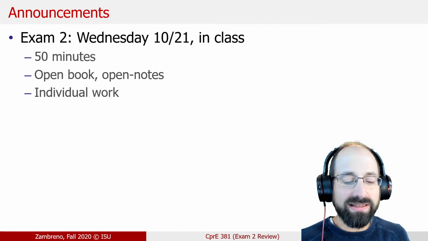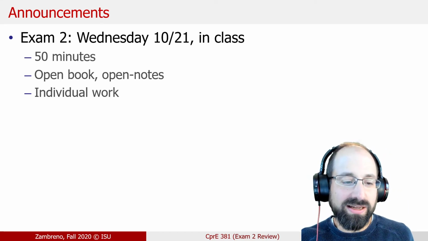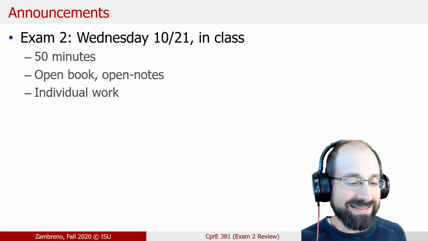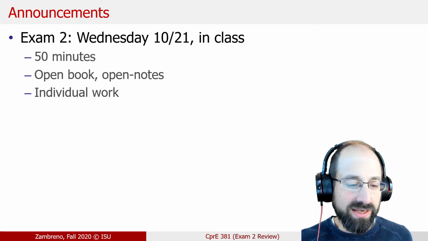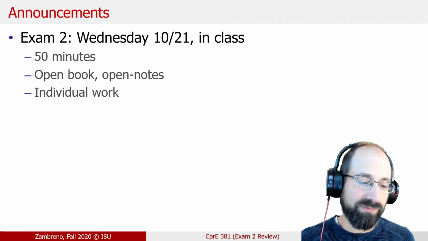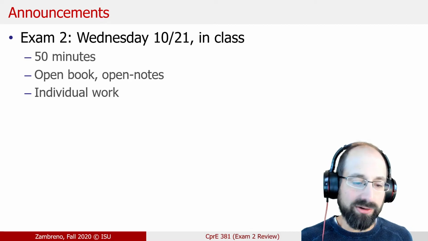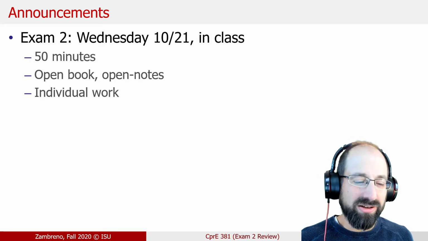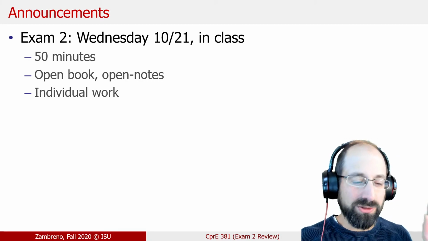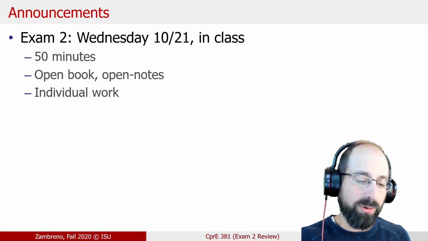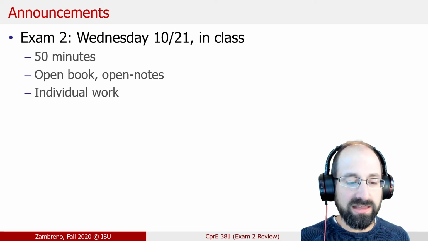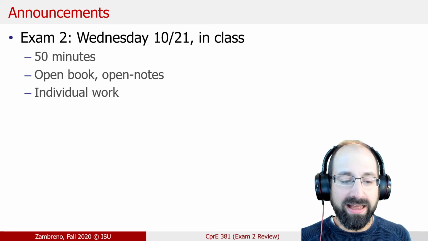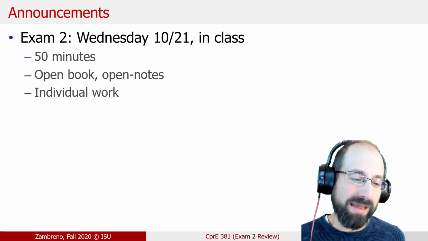I am still messing with the Canvas quiz settings because I really want to avoid what happened last time, which is it auto submitted in the middle of a question, and then for some people, all that progress on that question got lost. And I think there's a little bit of maybe inherent unfairness in that, right? If you were working on a multiple choice question on the last question, you were fine. But if you were working on, in that case, a coding question and it lost all your progress on that question, just based on what question you happen to be working on, that's not analogous to the paper and pencil example, and I didn't think that was fair.